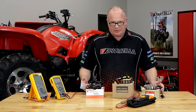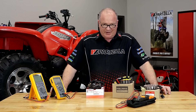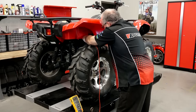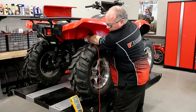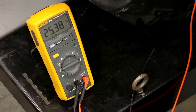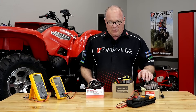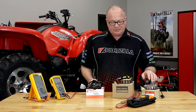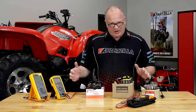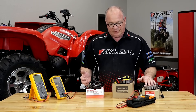Now how do you test this? Well there are two different tests that you can do. One is a static test, and the other is a dynamic test. With the dynamic test, you actually take measurements on the machine with the machine running. Sometimes that's not always possible if your machine's not working at all, and that's when you have to do just a static test. Most static tests involve measuring from coil to coil or from coil to ground. I'm going to show you the variances in the range you can run into depending on which manufacturer you're dealing with.